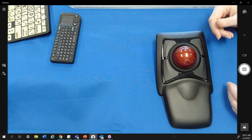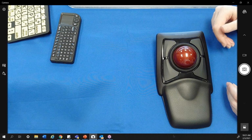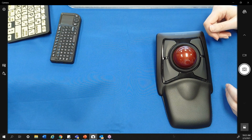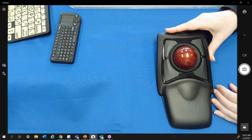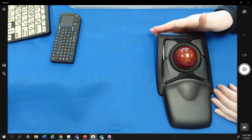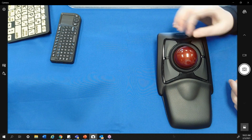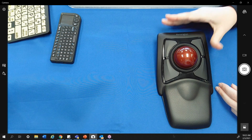And especially if someone's in a school or work environment where they're working with software, and some of those tasks, when it's dragging or going back and forth between pages, it can be very helpful to have the ability to program and customize those options for your buttons. So we really like this one. We've had success with this one. And like I said, we have a lot to choose from here at the center, but also just out on the market when it comes to trackball options. So the Kensington brand, this one works well for folks.